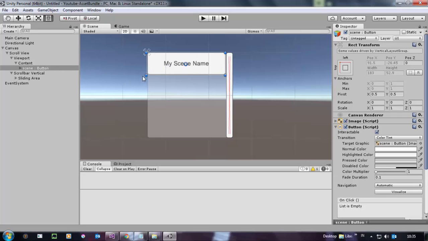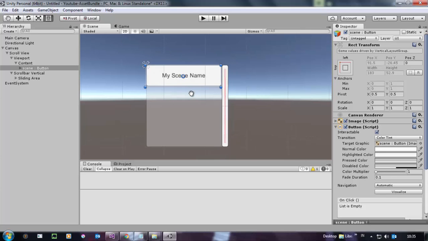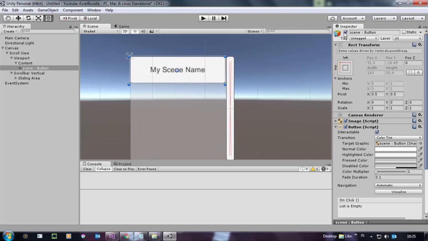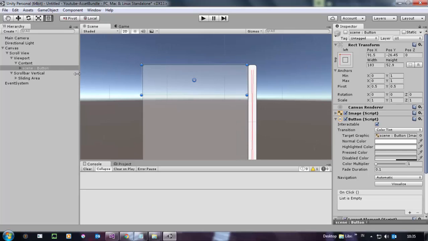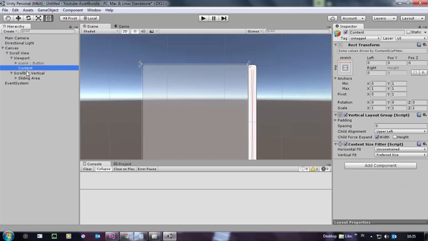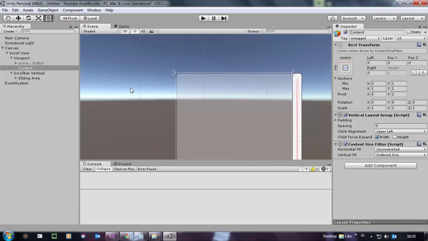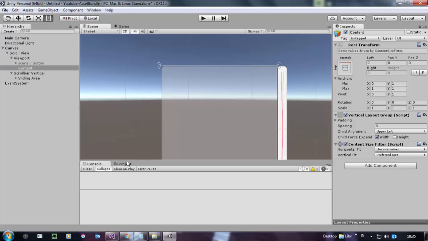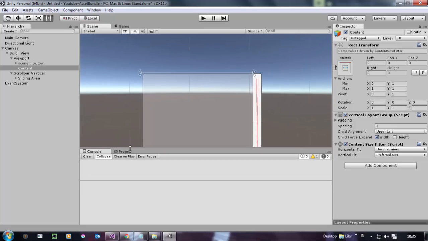And then set the game object to inactive and place it over here, not in the content. Then we have our UI.